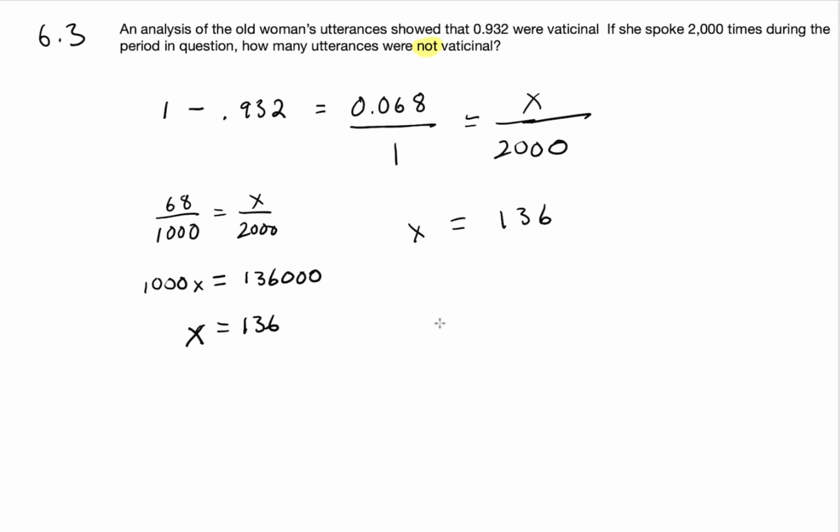Let's move on to consecutive integer word problems. I don't know if you guys remember the consecutive integers. That's where we would have a list of integers in a row, and we would do n plus 1, n plus 2, etc. for our consecutive integers. And when we would do consecutive odd integers or even integers, we would say n plus 2, n plus 4, n plus 6, etc. Right? Remember those?